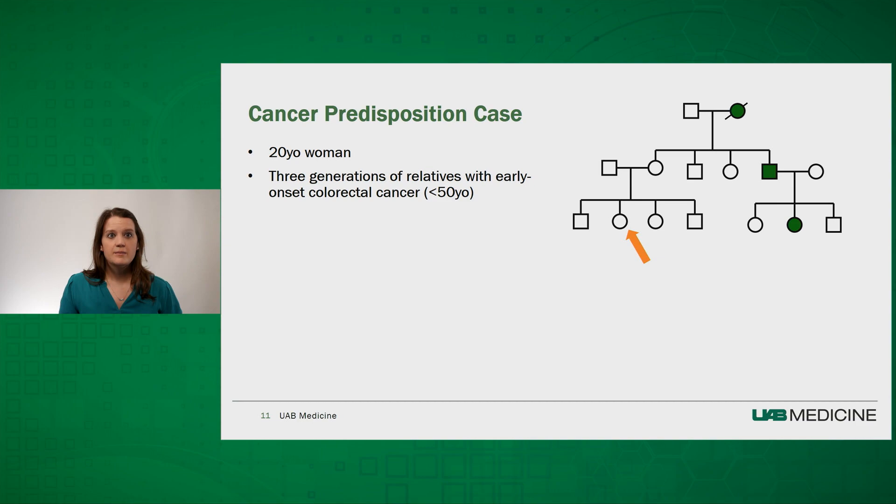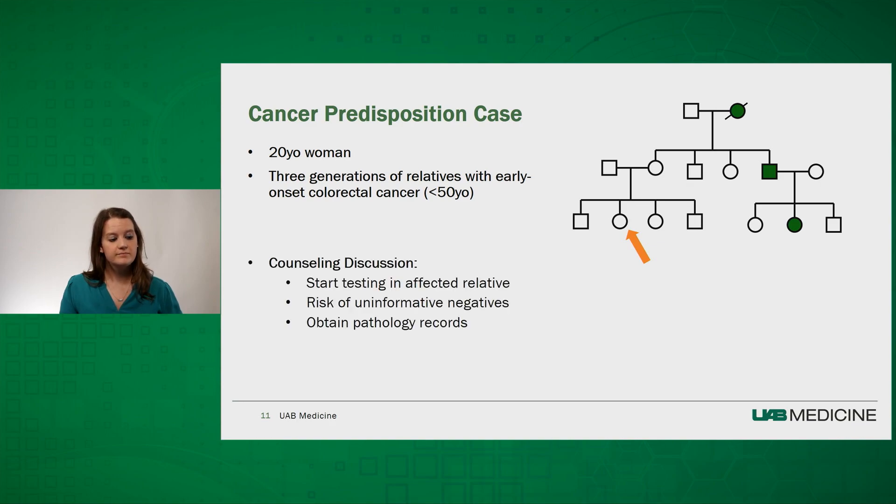A common reason for someone to come to cancer genetics clinic is to discuss a family history of cancer. Here, the arrow points to a 20-year-old woman who reports three individuals in her family with early onset colorectal cancer: her maternal grandmother, maternal uncle, and his daughter. The genetics provider would have a detailed discussion with her about the most appropriate candidate for genetic testing. Ideally, genetic testing should start with an individual who is themselves affected, because if we can't find a genetic reason for cancer in that person, testing is unlikely to be useful in other family members. In this case, her grandmother is deceased, but if her maternal uncle is living and open to testing, it may be best for him to first have an evaluation and share those results with the family.